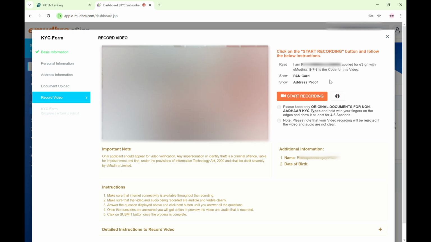Make sure you have all your original documents handy. Other than original documents are not allowed. Click on Start Recording button. Read the text loudly. Also make sure to bring the PAN card close to the camera of the laptop, so the details are clearly visible. Also make sure to show both sides of documents clearly. Application gets rejected if you don't show documents properly. If this occurs, you can contact their mobile number again for any doubts. It will take some days to verify your details, so don't worry, you can always contact the support.